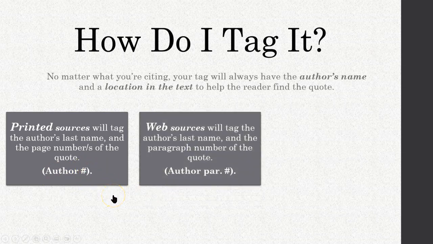Whereas if you're citing a web-based resource, these generally don't have page numbers, so you'll want to use the paragraph number. This can be very tedious because you need to count the paragraphs. It can be a little bit ambiguous because you might not know, does this count as a paragraph? This is just a line. But when it comes down to it, you just do the best you can. You just put in an honest effort and you'll get your reader close. You'll get them close to where this quote came from. So this is almost the same.